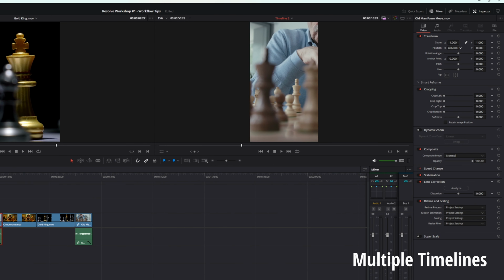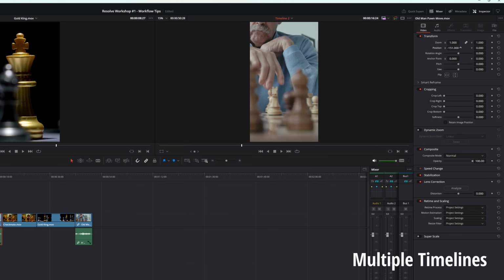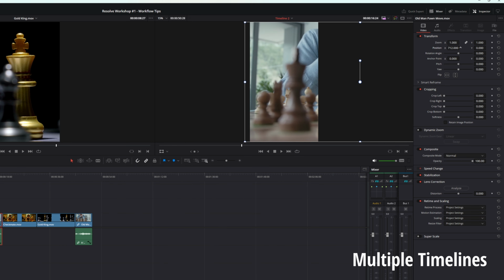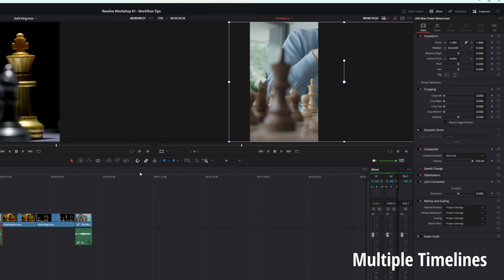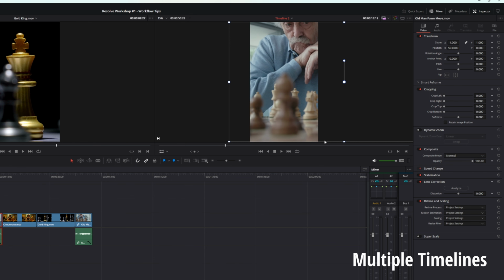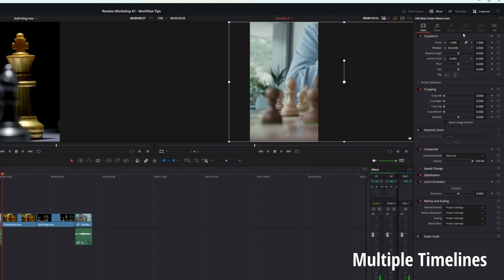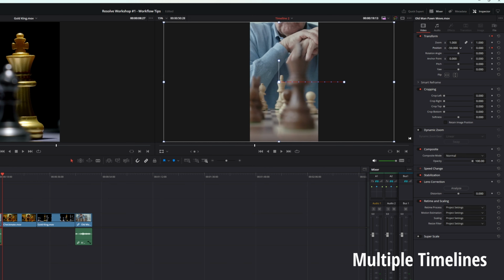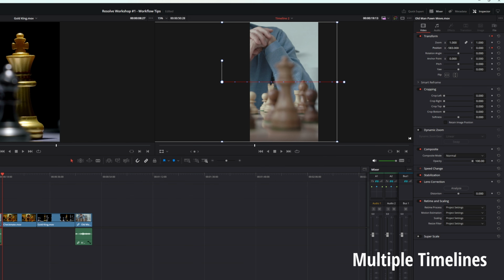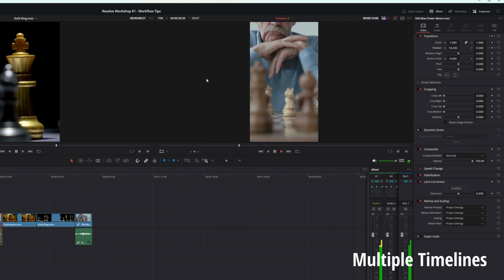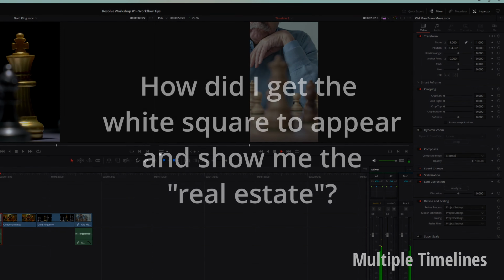So I have all this real estate to move around with. I'm sure you guys know about this a little bit by now. But like, this will show you all the real estate that you've got. So I just want this guy's left shoulder in the shot. We can keyframe that there. And then we'll keyframe it here over to his right shoulder so that when it plays, it pans over from left to right.